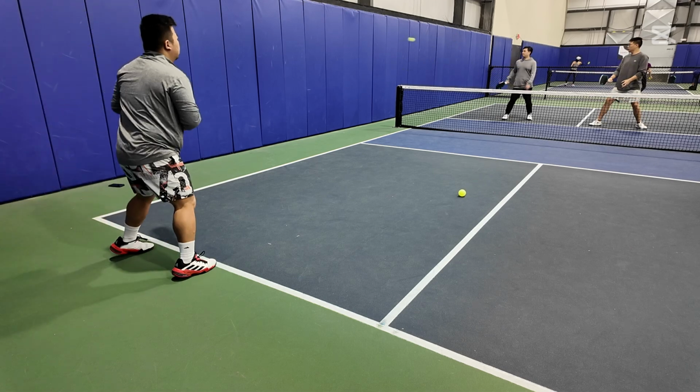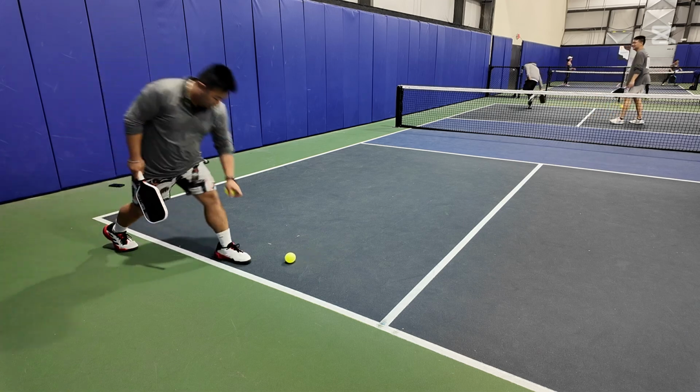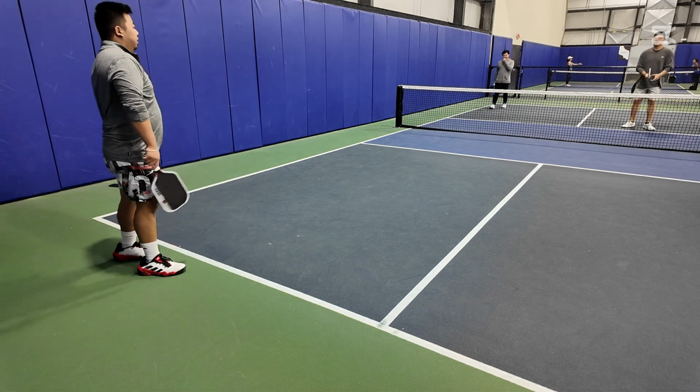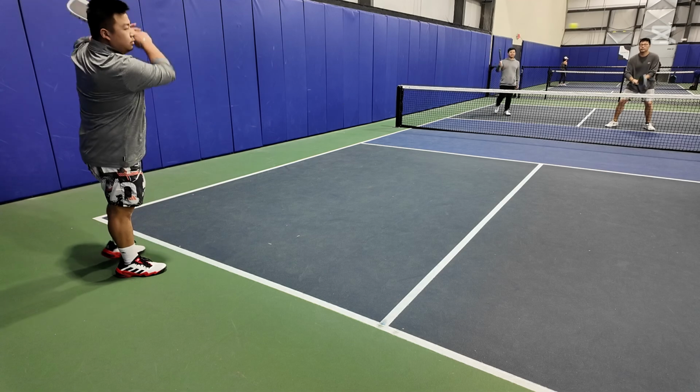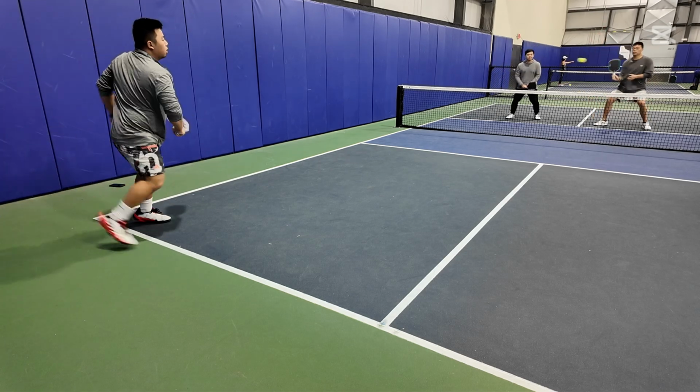I did feel like my serving was more aggressive with the Agassi, but that's not to say I didn't serve well with this paddle as well. I did a little bit of drilling again, like I said, and I felt like I'm able to punch through the ball a little more than I did with the 3S.